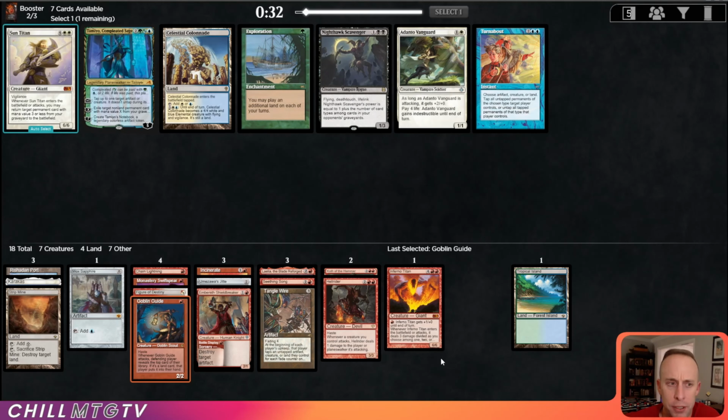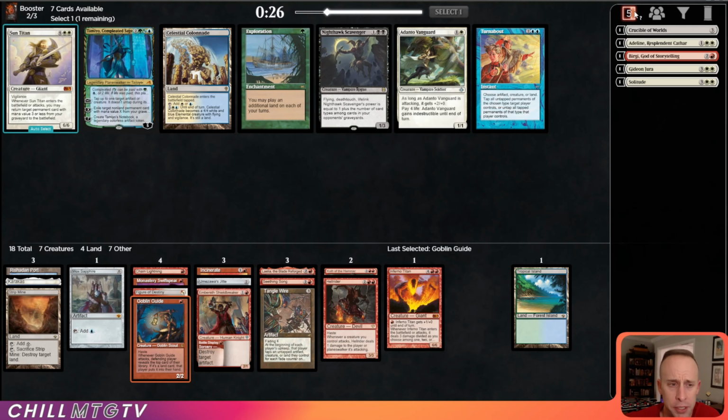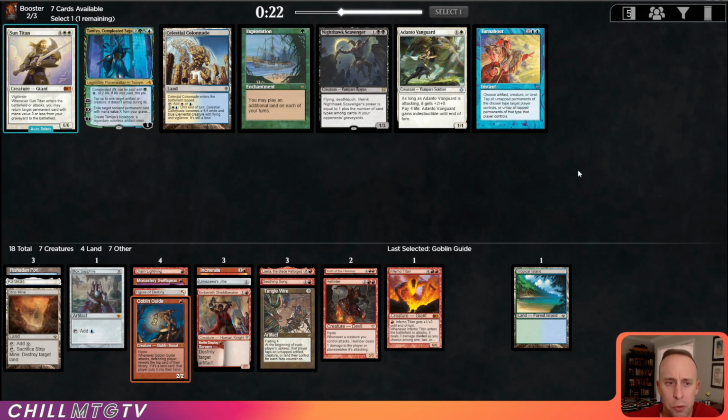Kind of a miss for us here on this pack. Great white cards. Sun Titan, Adanto Vanguard. I draft the mono whites, like super easy to do, right? We do have the Trot, but I don't think we're playing any of these cards, to be honest with you. Tameo, pretty good, but can't really abuse her. Yeah, I don't think this pick matters.